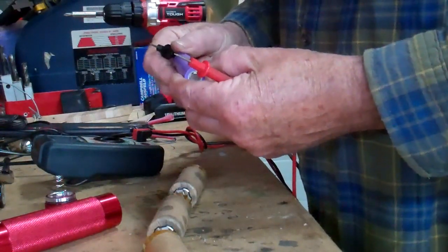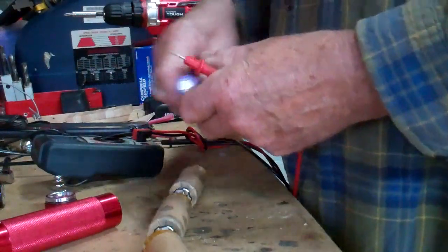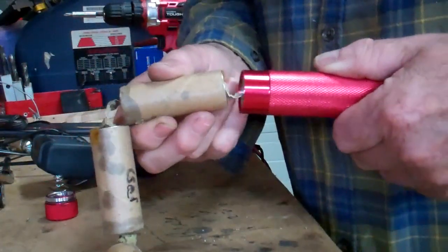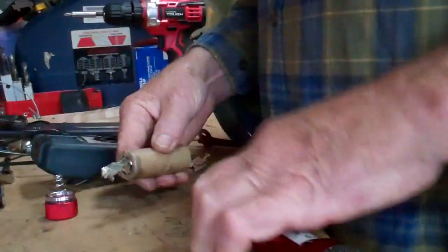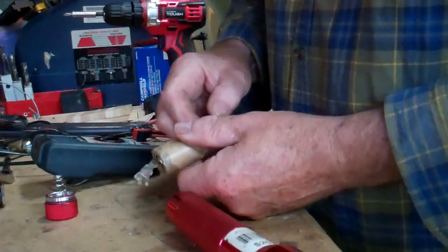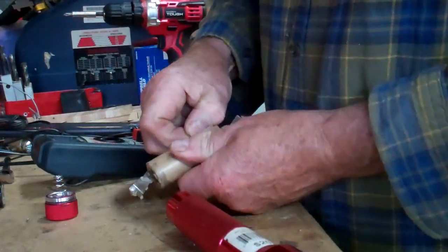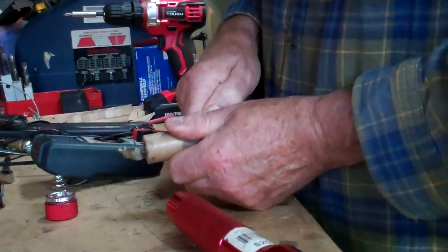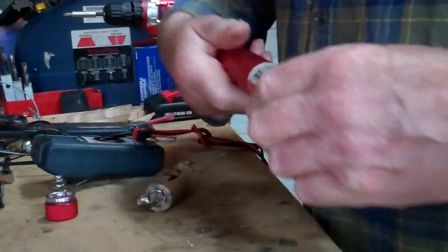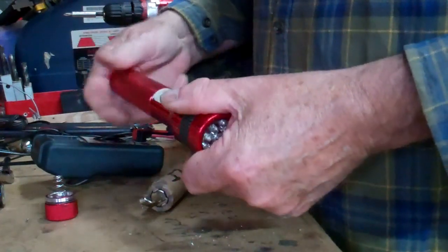This is another power pack that I took apart — I believe it's 3.7 or something like that. Let me see how that fits in there. I'll take apart this; you probably have to remove that paper. Alright, check that now and see if the light will work with that battery.